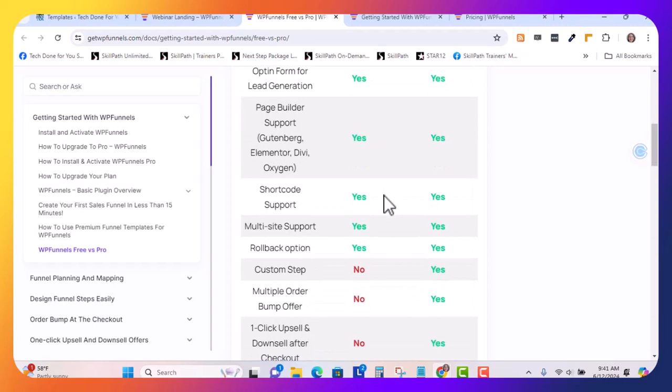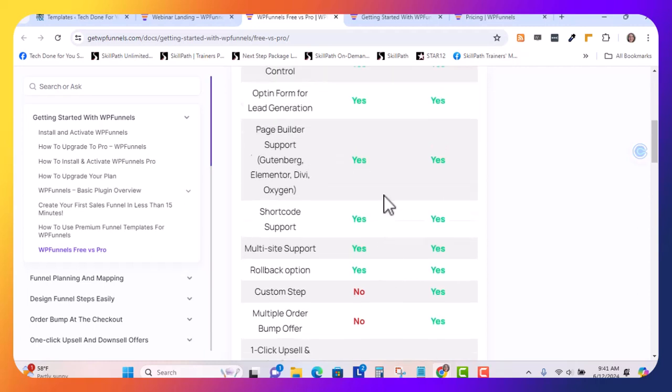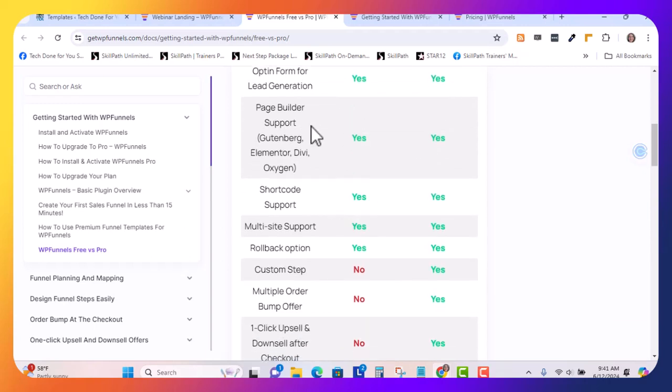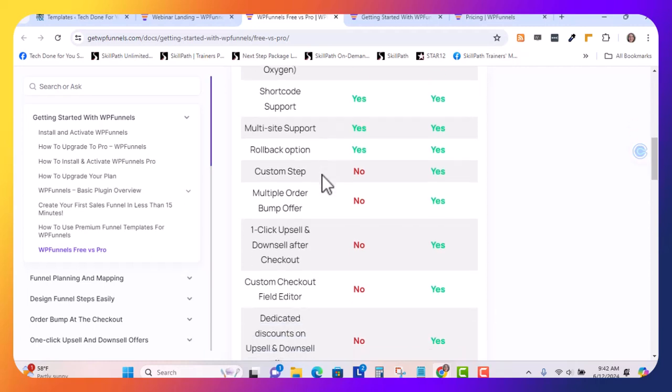You can also upgrade to Pro and get additional features, and I highly recommend upgrading to Pro, especially if you see this going on sale, because you'll get more than one order bump with the Pro version. This works with common page builders such as the Gutenberg block editor, the Elementor page builder plugin, and Divi. So this is a beautiful way to drive sales to your products, especially if they've been sitting on your site for a while and you haven't been getting sales and maybe getting discouraged.